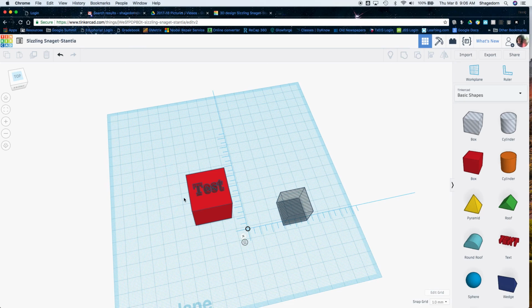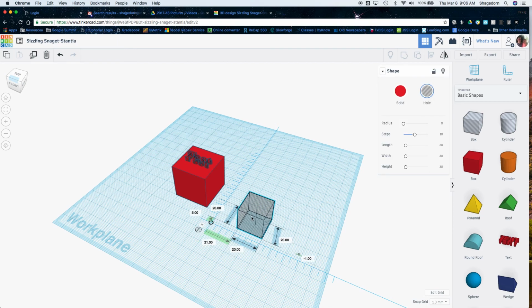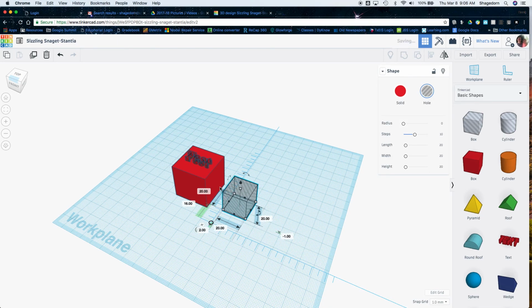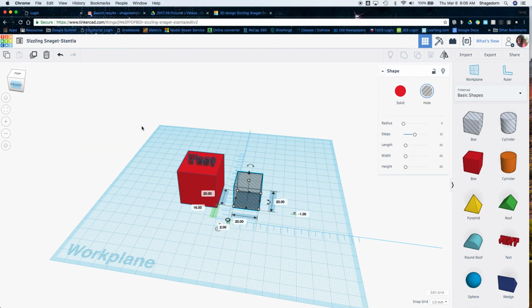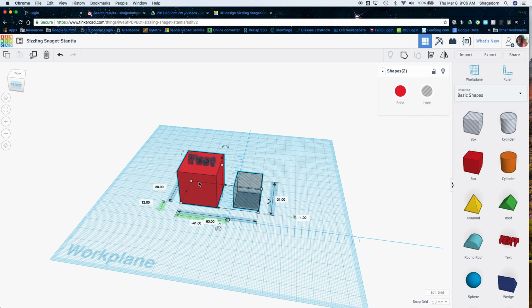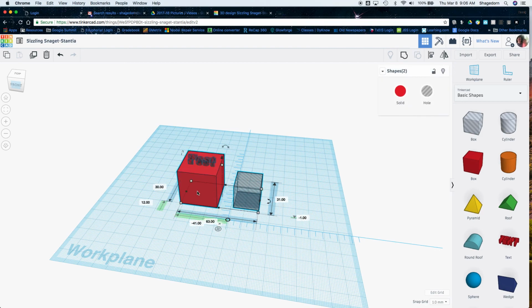Okay, now the next thing that I want is on the inside of this cube, I want this to be hollow. So this is where this is going to come in really, really handy. A second ago we just aligned this, but we've got two little 3D objects, so I want to make sure both of these things are completely aligned. So I'm going to click on this cube, and I'm going to hold down Shift, and I'm going to click on this cube. So I got both of these selected. Notice that this align option is grayed out when I just have one selected. You have to have two objects selected before you can actually even do this. Okay, so now that I've got both of these selected, now I'm going to click align.